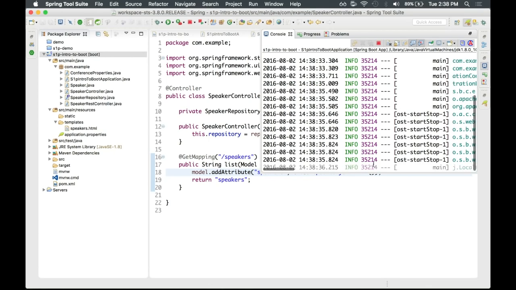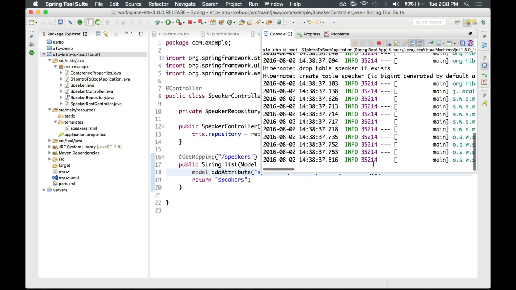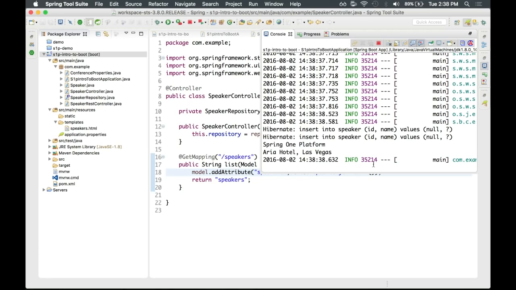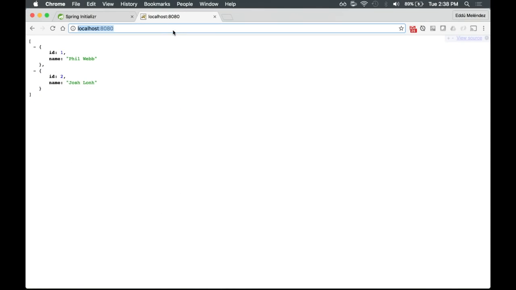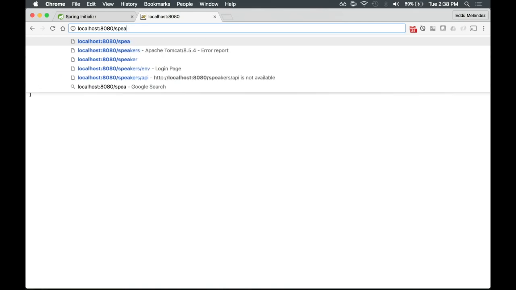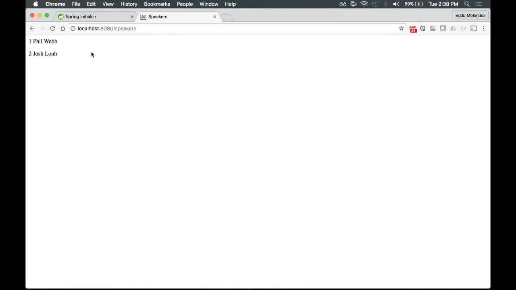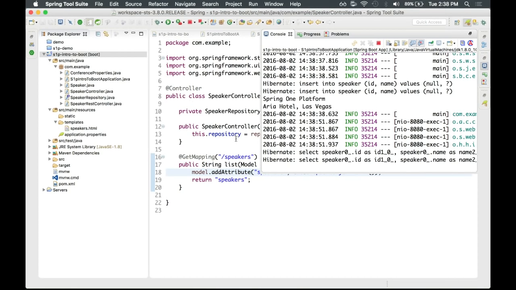As you can see, Spring Boot is not only using Spring projects, it also encourages developers to use other tools that are well integrated with Spring. And now it's rendered using my HTML file and Thymeleaf.